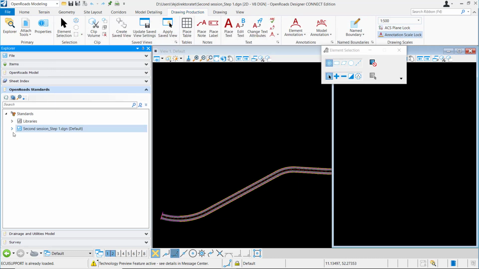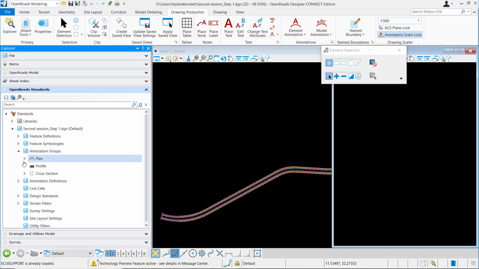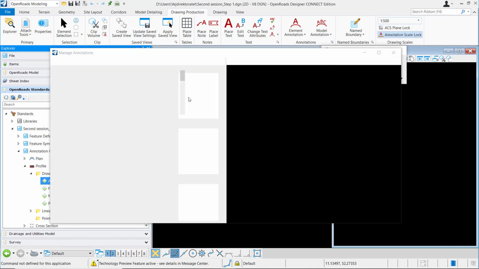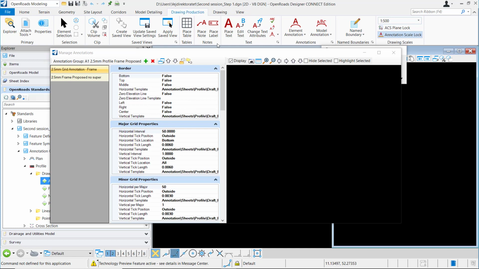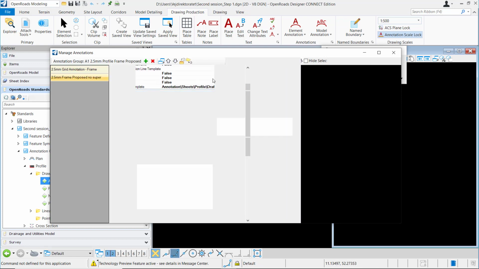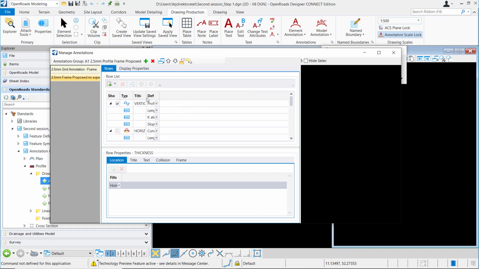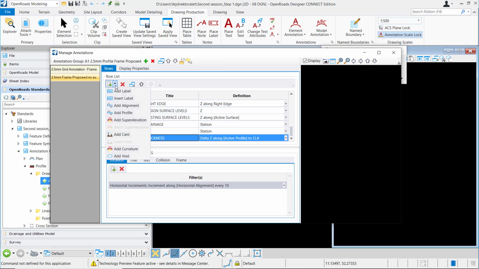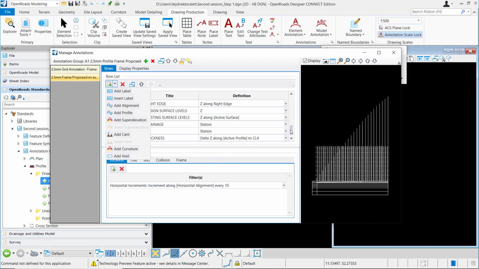Now we go back to the OpenRoads standard group, and here we've got the drawing. That means including the table information, we can right click on the manage. The advice is to use it to include it in your workspace, not to do it every time in your project file. But this is just an example of how it works. Here we've got the table information. You can create a new column or a new label basically. So add a new label.